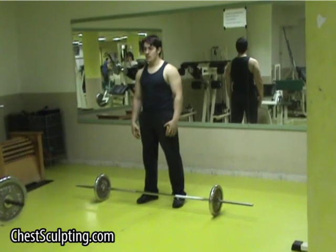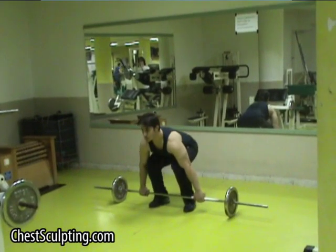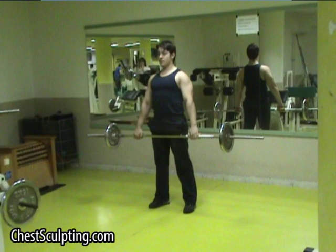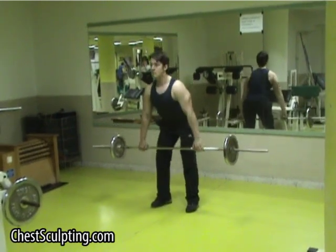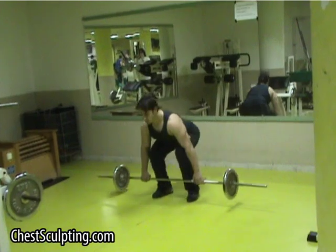The deadlift. Stand in front of the barbell with your feet shoulder-width apart. Lower yourself and grasp the barbell with an overhand grip, hands wider than shoulder-width apart. Your arms should be in a position where your inner forearms are touching the outside of your thighs. The bar should be close to and nearly touching your shins. Make sure you are bending more at the hip than at the knees. Face forward and keep your back straight to avoid injury. Grip the bar tight and slowly stand up, with the barbell following the line of your shins. Stop when you are standing straight, the bar held in front of your thighs. Do not lean backwards — it will not give you any extra muscle growth and will more likely lead to injury. Now slowly lower the weight back toward the floor, keeping the bar in contact with the body throughout the movement. To maintain tension in your muscles, begin the next rep without allowing the weights to touch the floor.